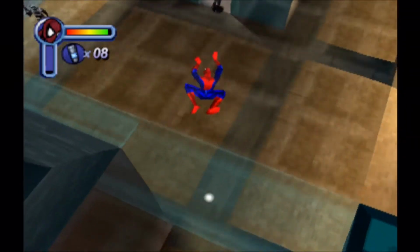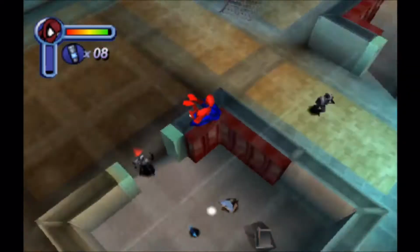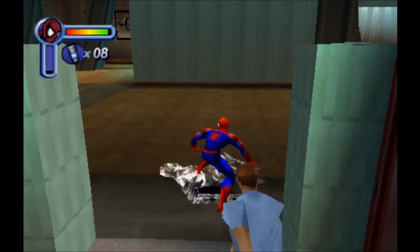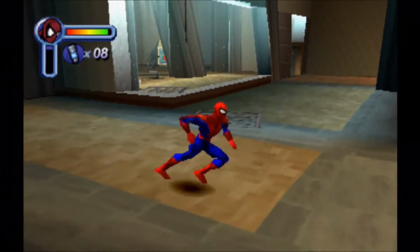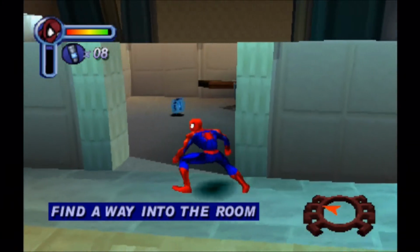They do have hostages. We have to make sure they don't get hurt. Got it, boss. Easy as pie. I pushed the wrong button. Looks like that room there controls the security doors. Find a way into the room.